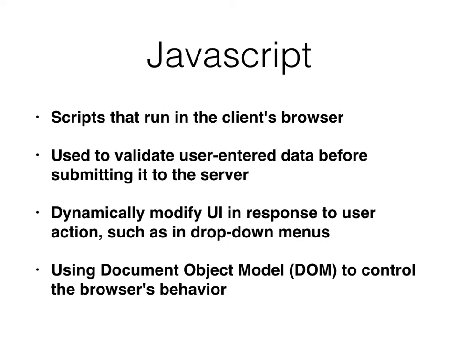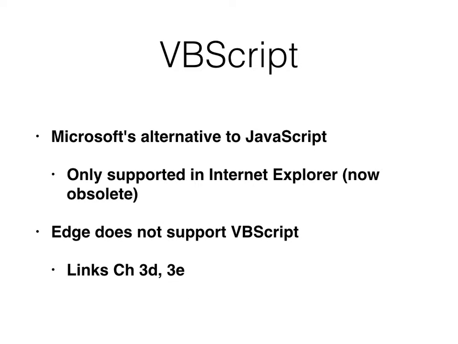All right. VBScript was Microsoft's attempt to compete with JavaScript, which is open source, and make a proprietary language. It was only supported in Internet Explorer. It is not supported in Edge at all. This is one of Microsoft's many technologies that they developed to try to compete, like Silverlight was supposed to compete with Flash. It just never went anywhere. They struggled, and then it's gone. And their Windows Phone appears to be another example of Microsoft trying to get people to switch, completely failing, and just pretty much giving up.